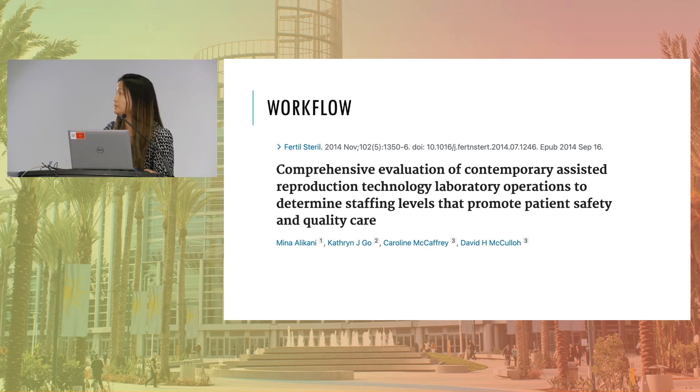Back in 2014, Dr. Alakani, Dr. Goh, Dr. McCaffrey and Dr. McCullough did a great study on looking at the number of personnel hours in a standard IVF case. Way back when we didn't have all these various procedures, it looked like around nine personnel hours per case. By 2014, with the advent of many new procedures, their study showed closer to 20 personnel hours. And I would say in the last eight years, with the increase in PGT, increase in vitrification, and increase in FETs, it's well beyond that 20 hours per case.